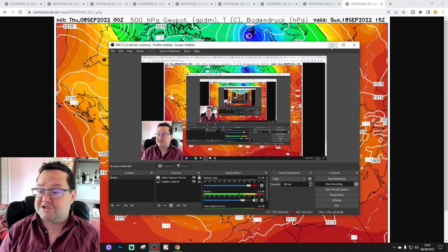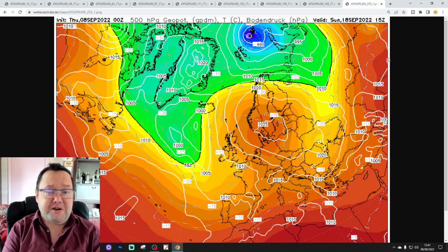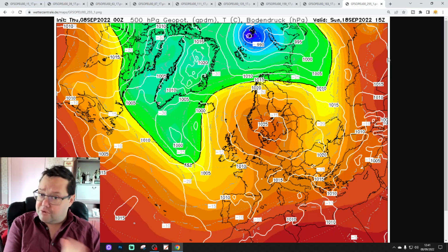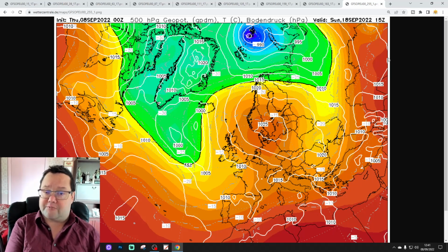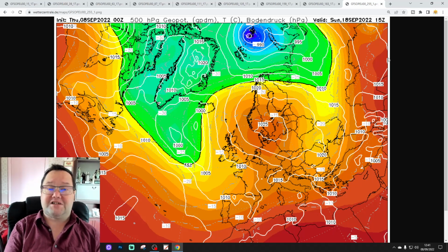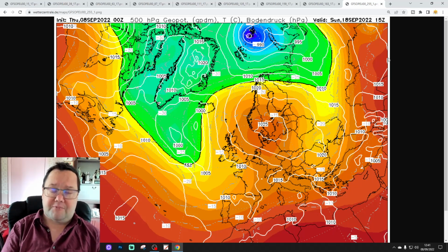Right, so quite an interesting week to come. Looks pretty cool for much of the week across northern, northeastern parts of Europe, and eventually that cooler air will temporarily seemingly move into western Europe for a few days later next week before perhaps retreating away again by the weekend of 17th, 18th of September. Meanwhile, further south though, much of southern Europe remains very hot, and that heat will become increasingly restricted to the southeastern corner of Europe, I think, as we go through the week.